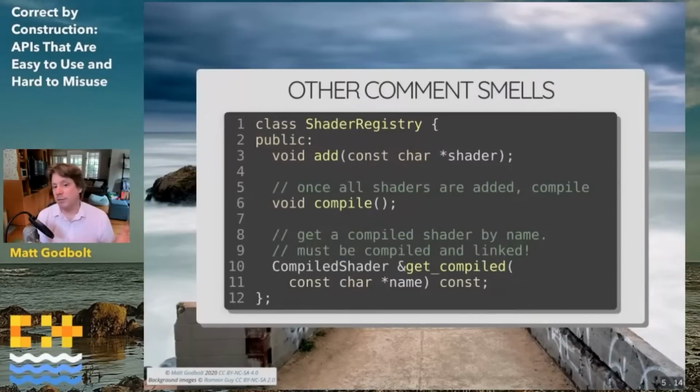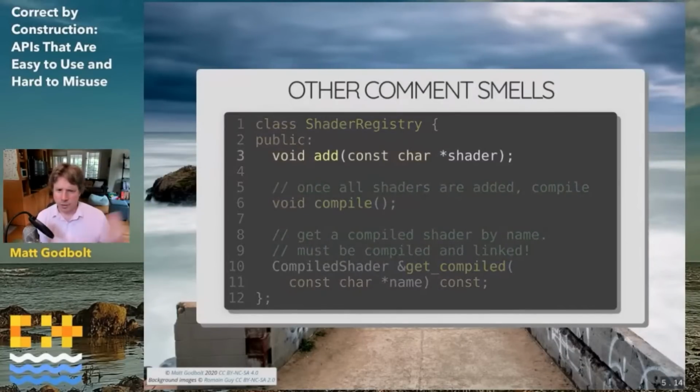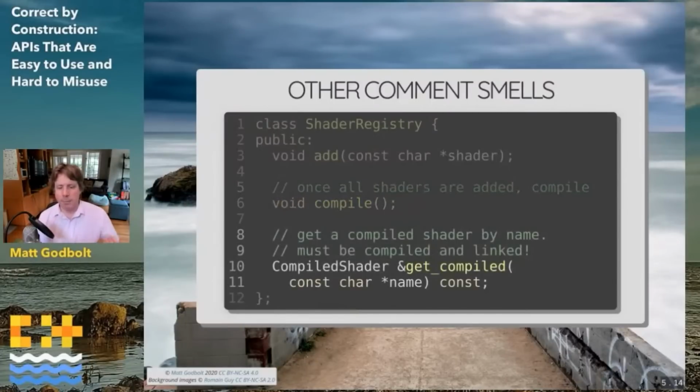So you could reasonably have some kind of shader registry where during startup you add in all the shaders, and then you call compile, and it does some compilation, does some kind of cross-analysis of the shaders, works out duplicates, does whatever magical things it does behind the scenes and prepares a graphics card or whatever. And then you want to get the result of a compiled shader out, and then you can presumably use it to plot sprites, whatever people do in games these days. Now, you'll notice this also has the apology comment smell of must be compiled and linked. So already there's something we can change here.